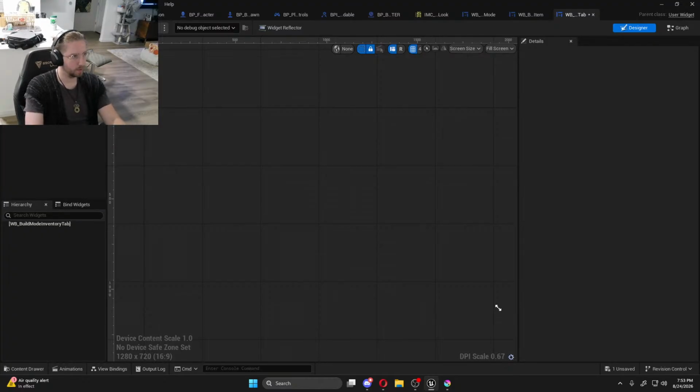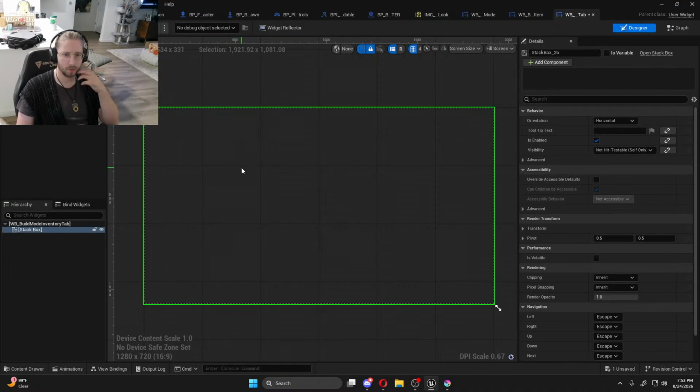No, what was that stacked container thing called? Stackbox? Yeah, you could try that. Check the little is variable box on the top right. What does that do? You can access it from the blueprints. Okay. Rename it to something more meaningful, like items container, whatever.